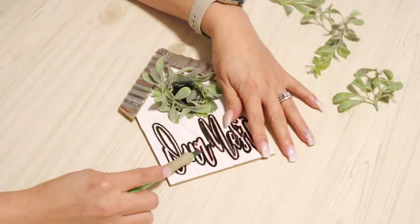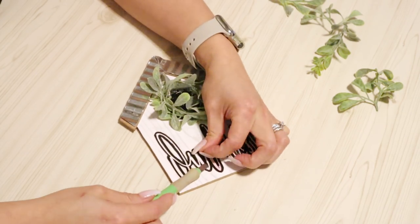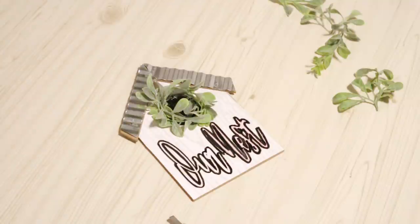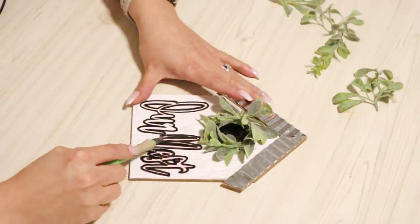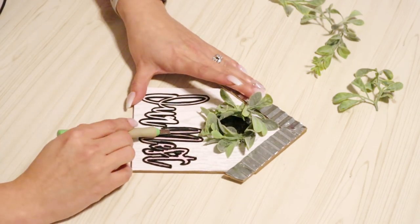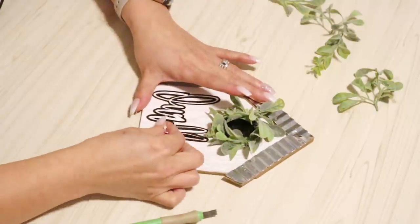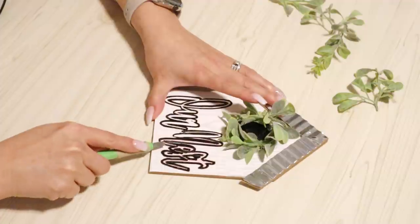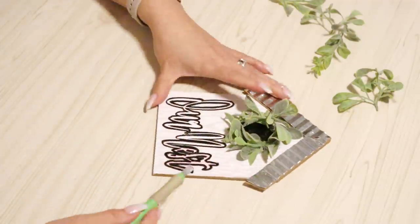So the reason you don't want to go right in to remove your stencil, or in my case, the vinyl, is because you want to allow that paint pen to have a little bit of time to dry. And that way, when you peel it up, it's going to give you those clean, perfect lines. And it gives me the look that I'm going for. So I'm really happy with the way that this is looking so far.